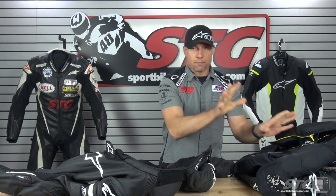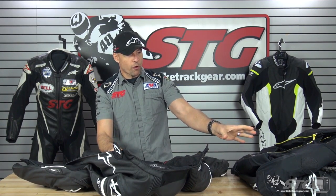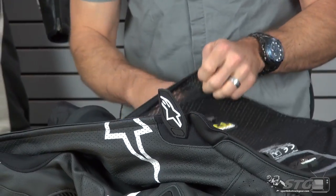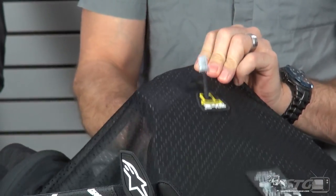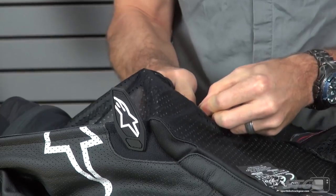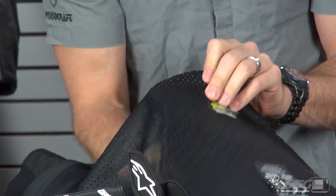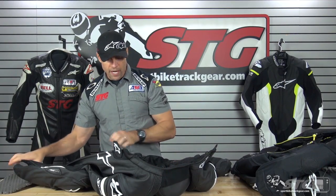The vest has an integrated back protector. The first thing you want to do is get in here and remove the foam from the coat — it's going to take up more volume, and you don't want to overload the coat and make it too tight. To access this, zip open down here. Reach in. The first thing you have to do is push the wiring harness through so you can plug it into the vest. Pull it back through carefully — do not grab onto the wires and give it a big tug. Put pressure on the plastic connector itself and manipulate it until it passes through the foam. You don't want to pull the wires loose from the connector. Once done, remove the foam pad — there's no need for it if you're going to run the TechAir Race Vest. Grab your wiring harness and make sure it passes back through.